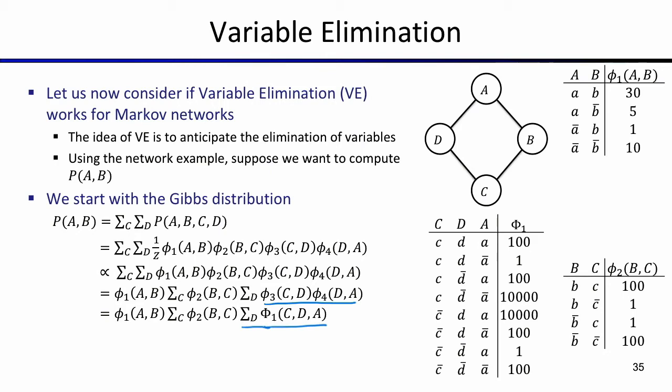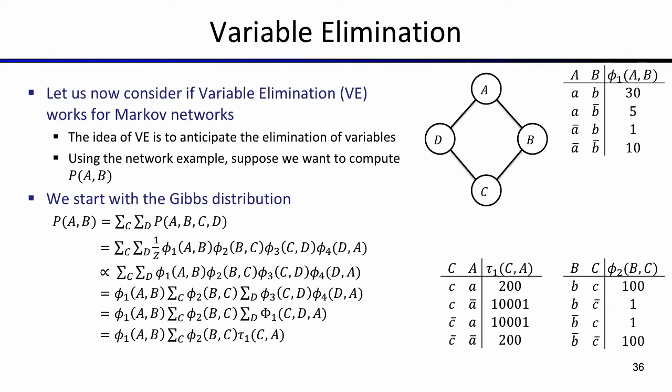So in order to eliminate the variable d, what do we do? We take two compatible assignments and we sum them. As variable d is a binary variable, we're going to take this one here. We're going to take the same assignment that has not d, and we're going to sum together these two values here. And we're going to do that for all of them. So here we have c and not a, and here we have c and not a, and here we have d and not d. We're going to sum these two. And we're going to keep doing this, and we get the variable d eliminated. So let's take a look at the next slide.